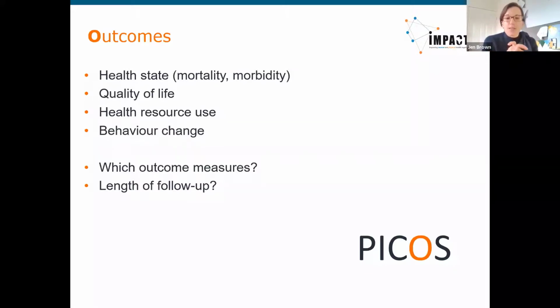processes of care. Even if you discharge people early, do they just keep coming back to the hospital, or are they constantly phoning up their GP? Do they need to go to A&E all the time? Again, this will massively depend on your context and your question. Behavior change can also be a key outcome. If you were looking at a smoking cessation review, for example, is that smoking cessation maintained? Are people able to keep it up, or is it something that wears off again very quickly?